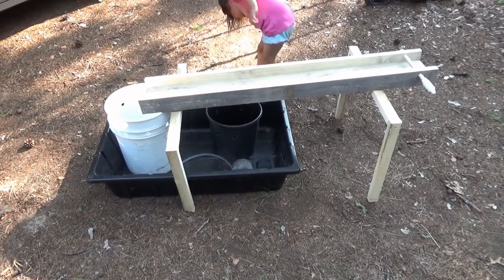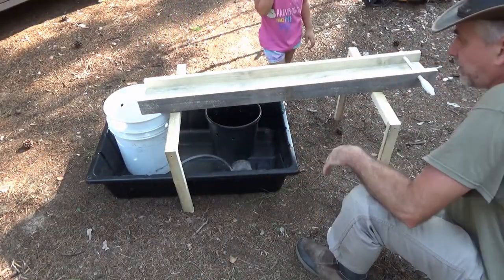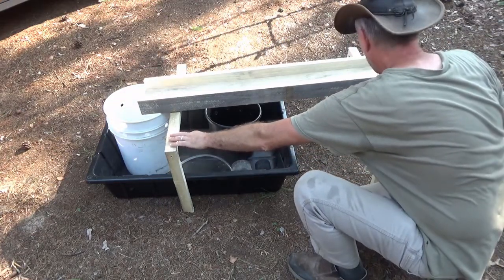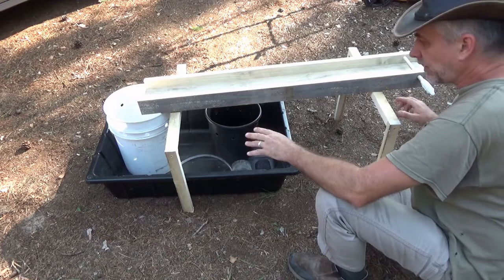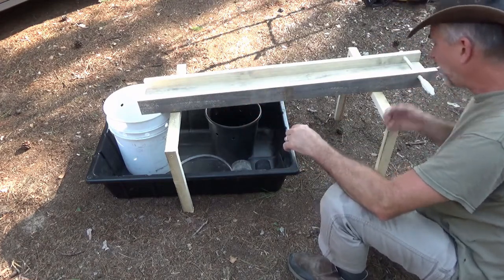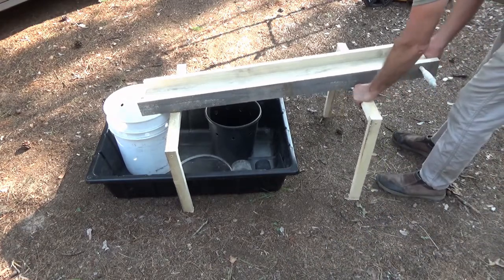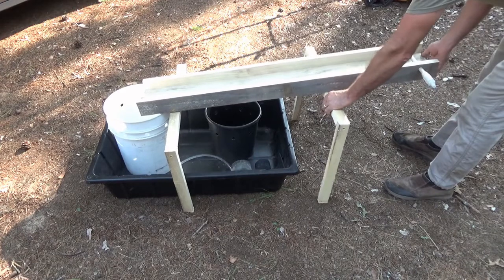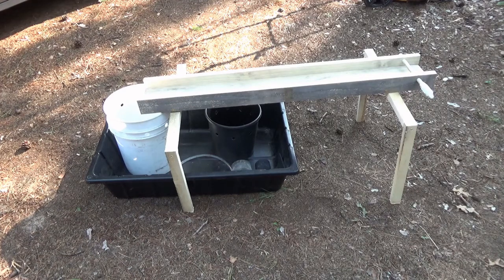Well, there it is, guys. There's nothing holding this together, so I want to be able to make this portable, so I'm probably going to put two pieces across from here to here with a hole, see if that works. So I can just sort of drop it in place. But I'm also considering, to make this adjustable height, being able to move this in or out to adjust the slope. See that? That was my plan, to get a more gentle or a more aggressive slope.